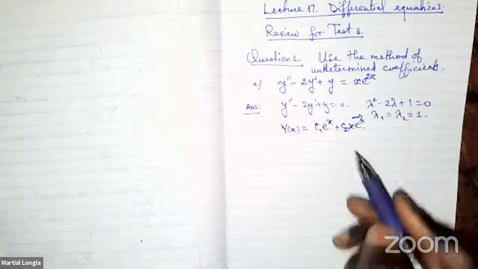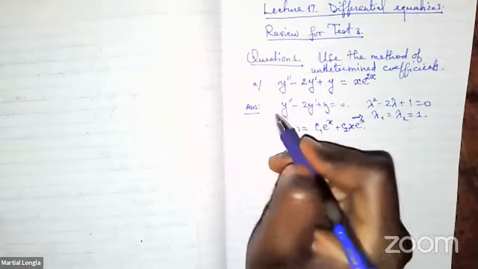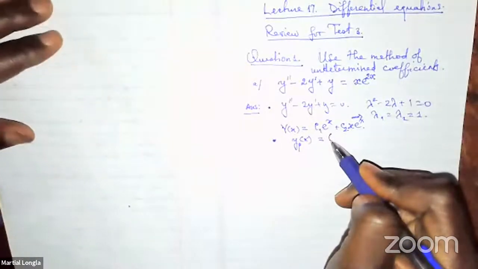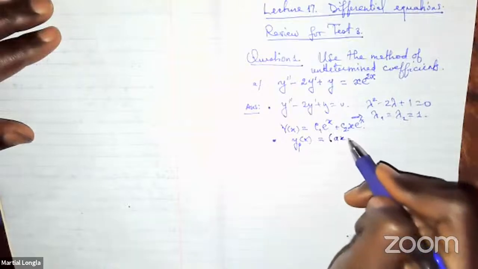Now, based on this solution of the homogeneous problem, you go to step 2. In step 2, you want to find yp using the method of undetermined coefficients. You start by checking whether alpha is a root of the Euler equation or not. Alpha is 2 in this case. Is 2 any of these two numbers? No, so it's not an exception. Therefore, what should be the formula for yp? Isn't it (ax plus b) times e to the 2x? Excellent.